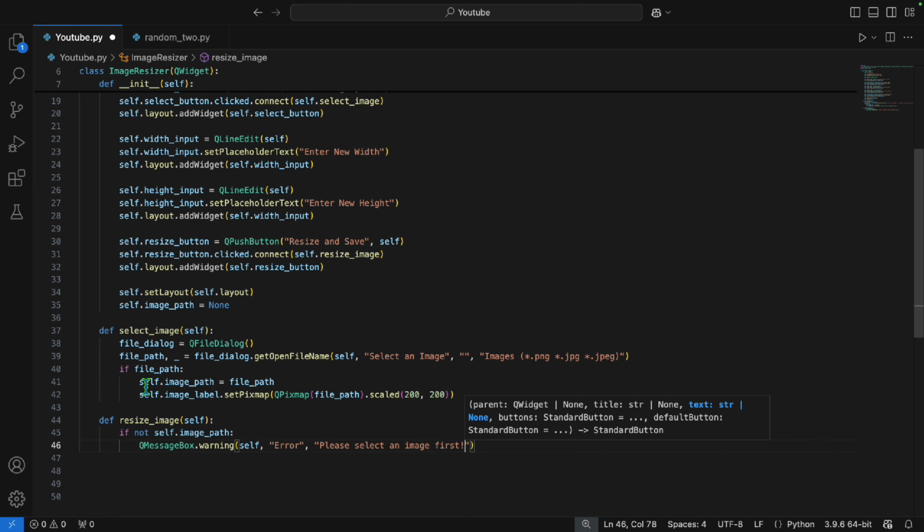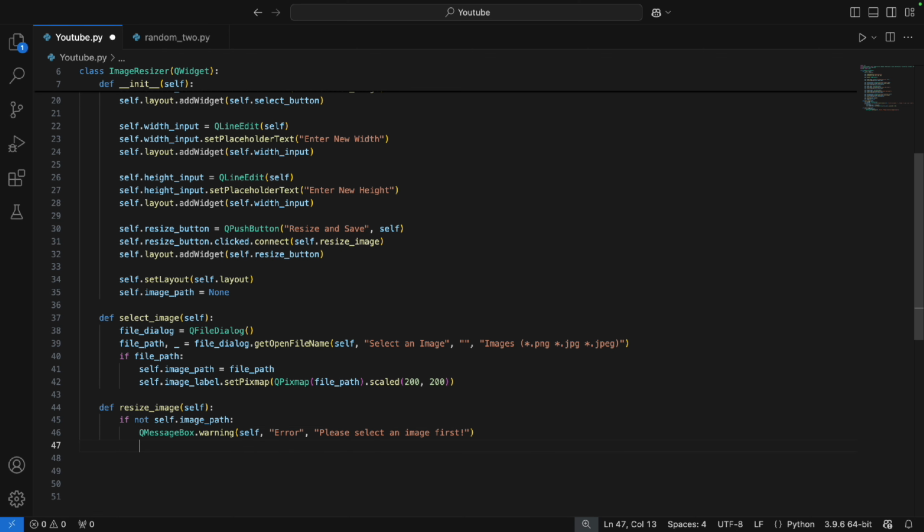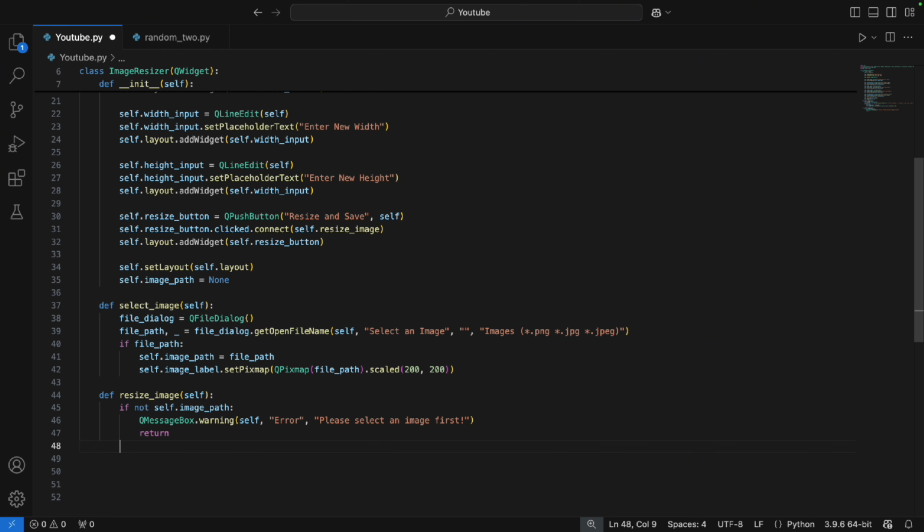This is basically if someone tries to click on the resize image button before selecting an image, we want to have a pop-up or a warning that says please select an image first. We're just letting the user know that they have not actually selected anything. And then we return.